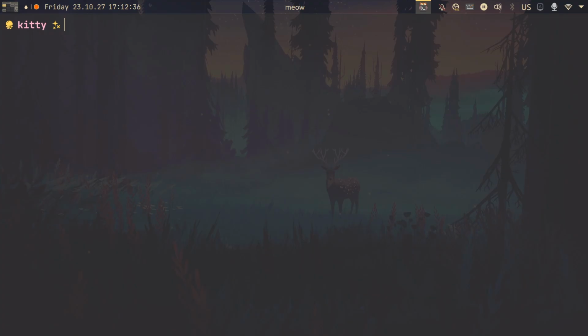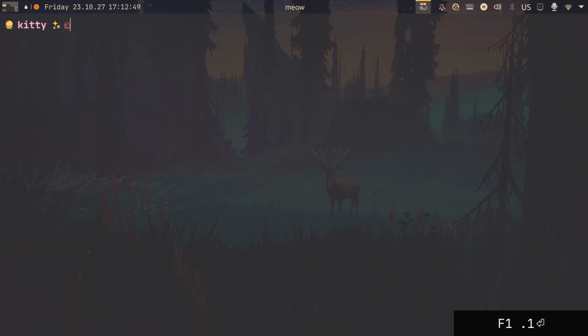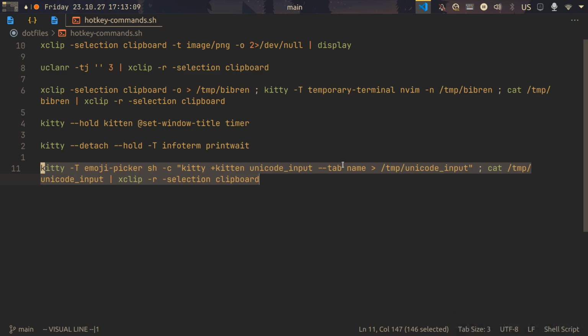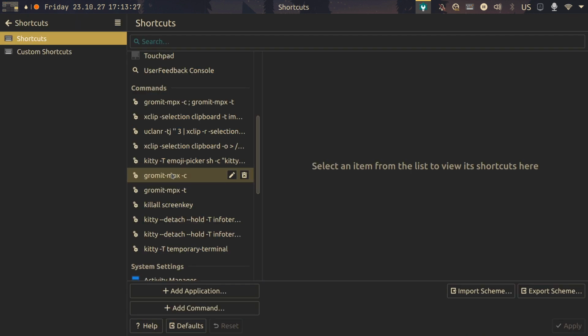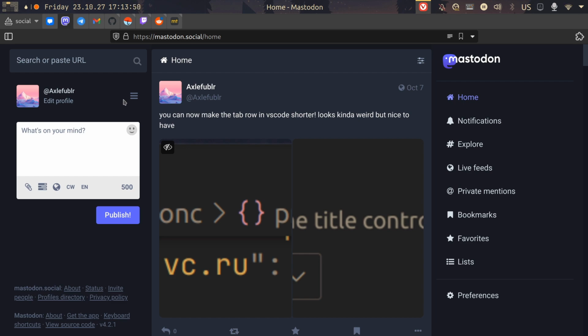Right, cool. So we have an emoji picker, or a Unicode picker for that, but it's not very useful to just be able to pick something and enter it in your terminal, because generally emojis is not what you want in your terminal, it's everywhere else. So how do we use this outside? I cooked up this horrendous command that we can use for this. Basically, you copy it, go to shortcuts on KDE, and then create a command with this and set a hotkey to it. Now, wherever we are, we can press that hotkey.